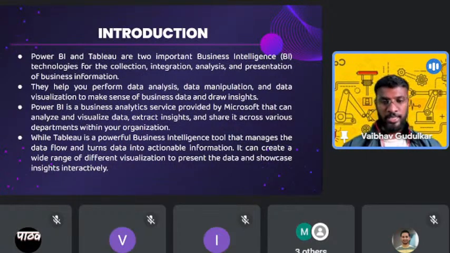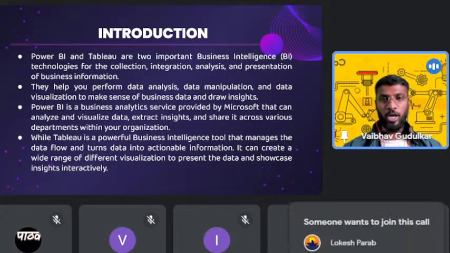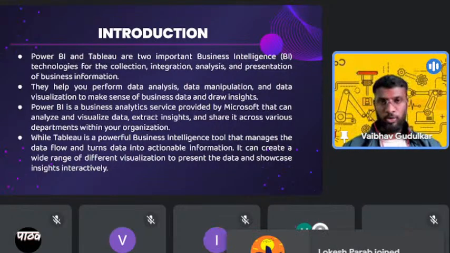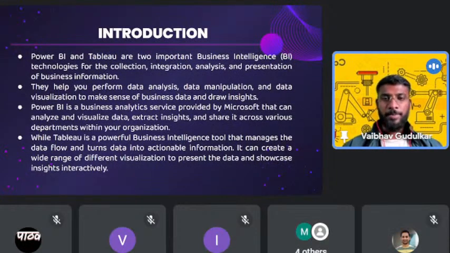Though Excel is necessary, you should have some understanding of how to manipulate data and draw out insights from the data in Excel and build visually appealing charts using Excel. But BI tools are another field related to data analysis. Nowadays you might be seeing a lot of job openings for Power BI developer or Tableau developer, because there is a certain need that can only be fulfilled using BI tools.